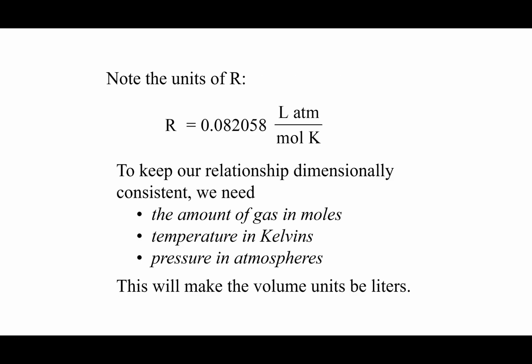Okay, so again, I kind of mentioned this as we were dissecting the problem. We need to convert millimeters of mercury to atmospheres just because we're using that value of R. There is another value of R out there with millimeters of mercury, liters per mole Kelvin. And we need to get to number of moles from the mass and the molar mass of carbon dioxide, and we need to fix the temperature.